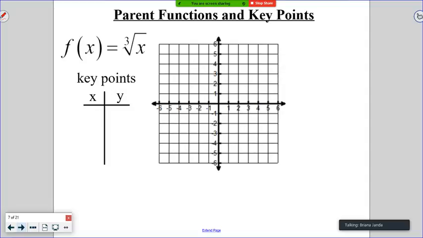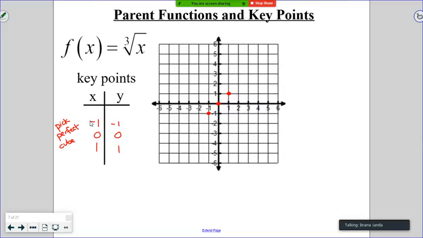Next one is the cube root graph. This one, again, you will notice this same set of points showed up already, and this is where, again, I have to know the shape of the graph or extend my points in here. I would, again, pick perfect cubes. Now, cubes are a little bit different than square roots. Negative 1 is a perfect cube. The cube root of negative 1 is negative 1. Cube root of 0 is 0. Cube root of 1 is 1. We've already seen these 3 points, so if you don't know the shape of this cube root graph, you might need to extend, because again, it's not a line, and it's not the same shape we saw before.